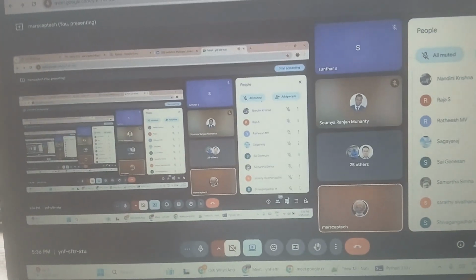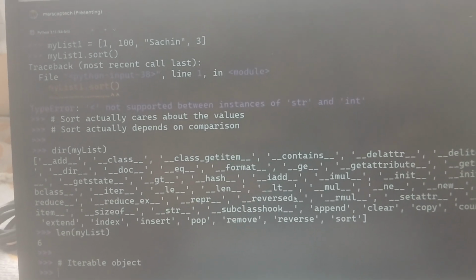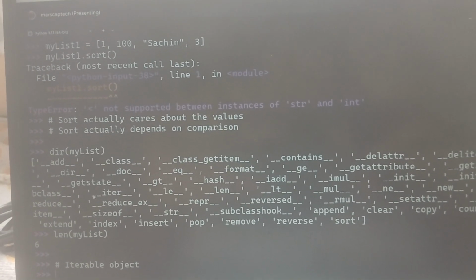Do you see something like underscore underscore iter underscore underscore? Do you see that?